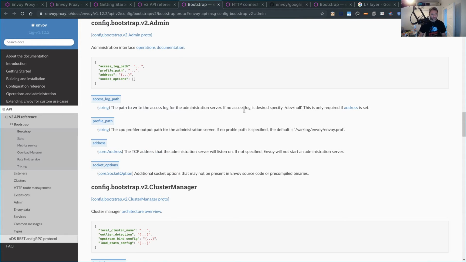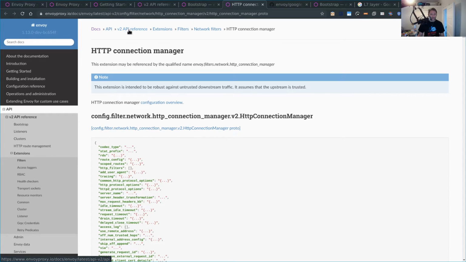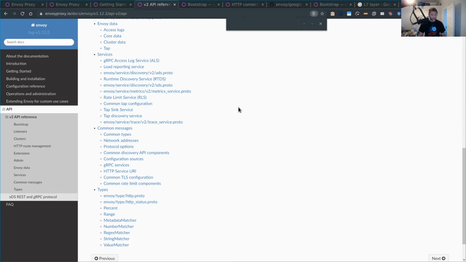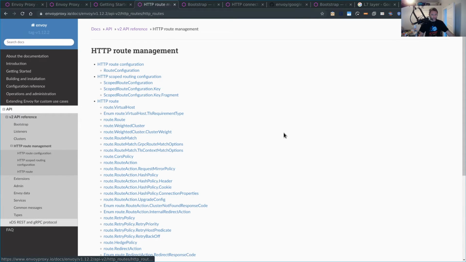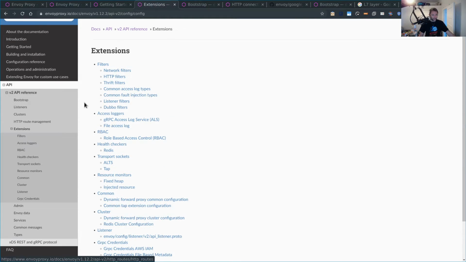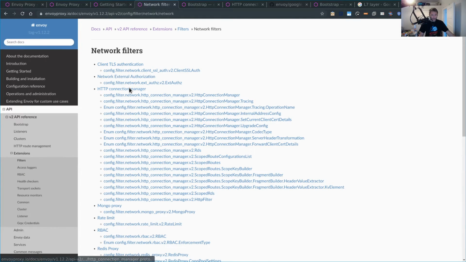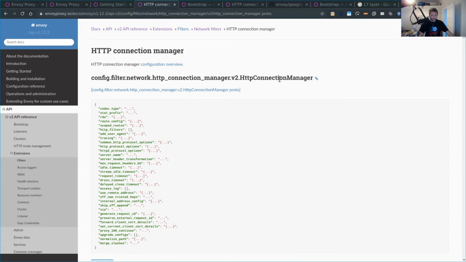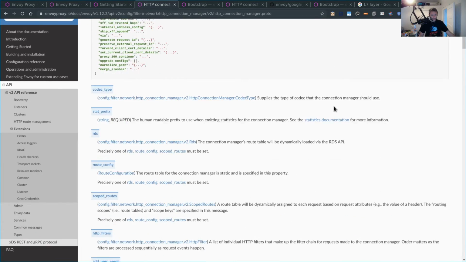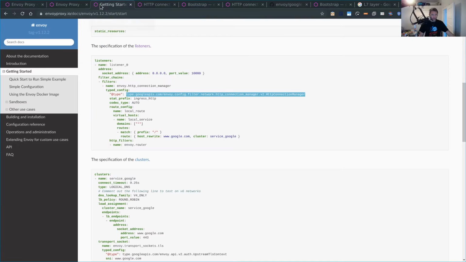Nope. See if I can work out how to get here. Okay, extensions. Here we go, extensions. Nope. Extensions. Network filters. HTTP connection managers. Okay, and then it gives me all the stuff in here. Wow. Okay, so this is not simple, I think is basically the takeaway that I've got so far.